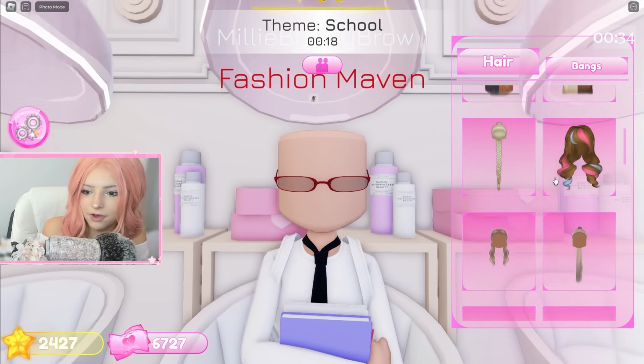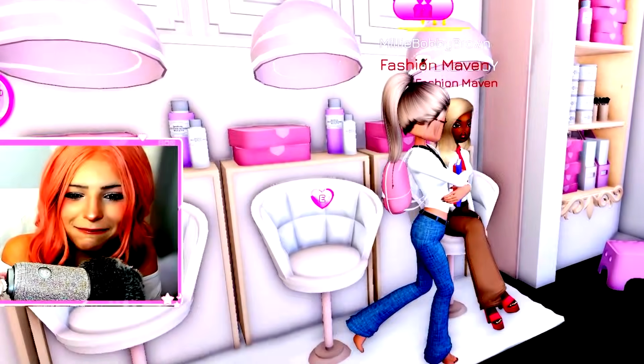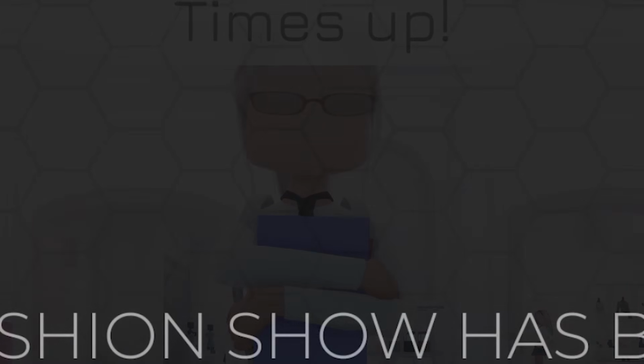Oh my gosh, I made it. Okay. We're going basic. We're getting the pigtails on. Okay, jump up. 10 seconds, I need makeup. No. I can't go to school. Did I do it? No, I literally pressed it.